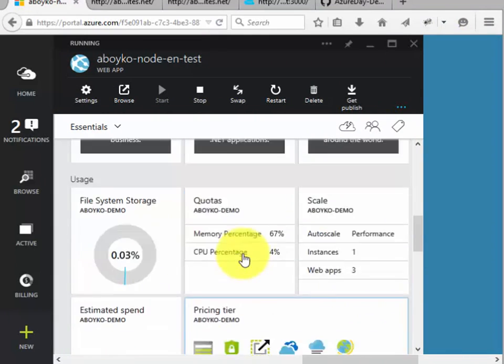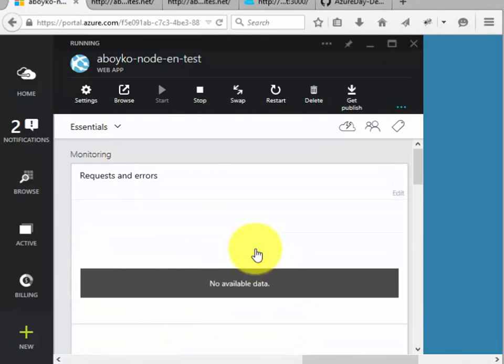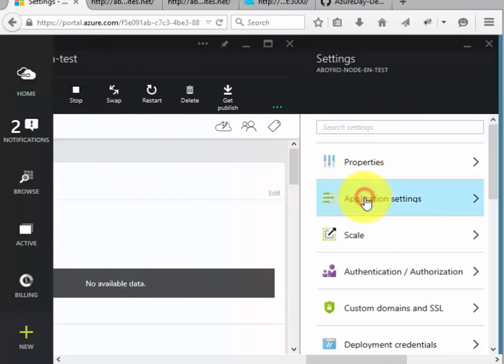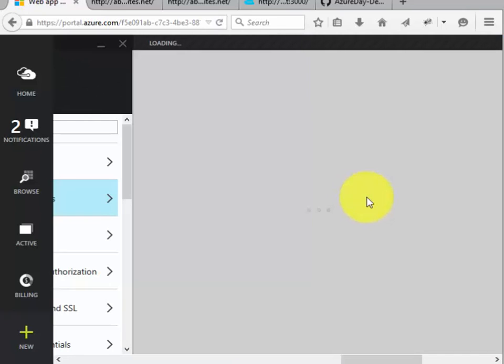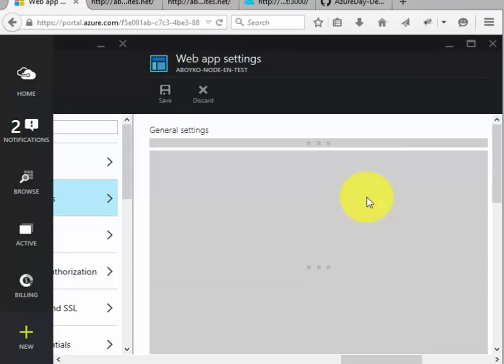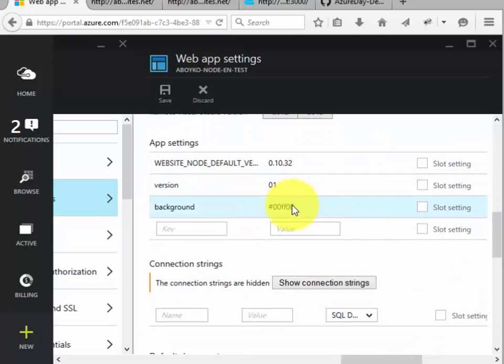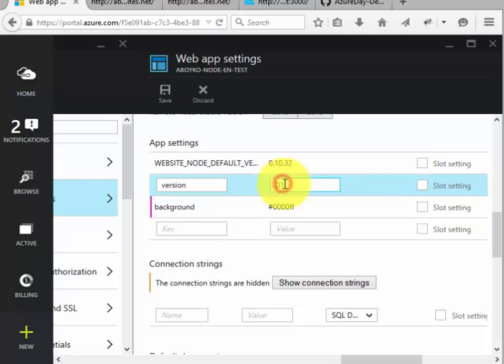I will go to the portal and I will go to settings, application settings. And I will change my background to blue and my application version, for example, to 0.2.